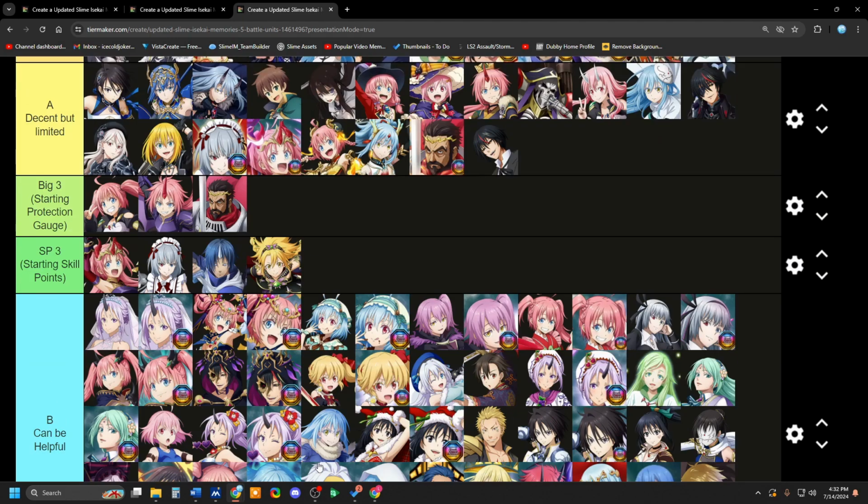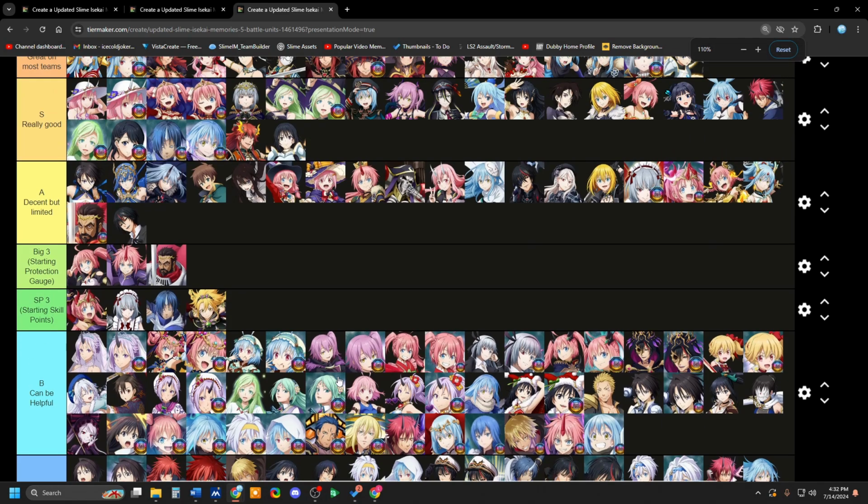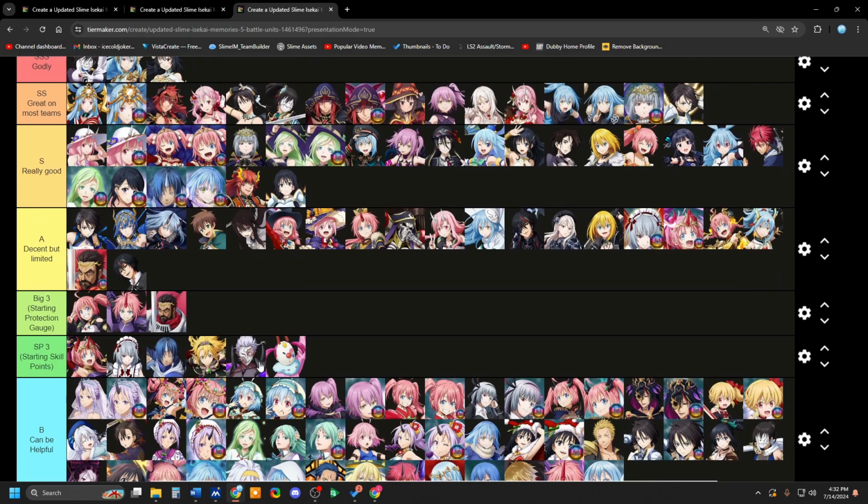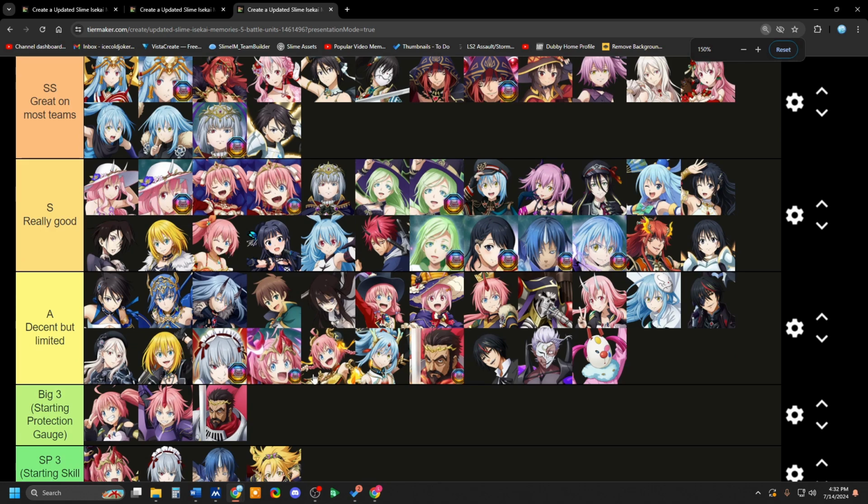Tyr and Clayman, again, this is with the disclaimer that they're just DPS characters. I have not actually used them. They're going to go into the same tier, and that is decent but limited, alongside a lot of the other DPS characters that come out every meta. Ainz, Rimuru, Jean and Blanc, Exalted Champion Milim, Diablo. You know, they have very, very small support buffs on them for the rest of the team.